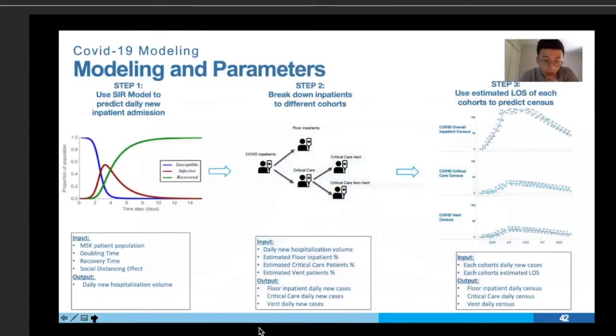Thank you, Dan. So before we dive into how we developed this model, I want to mention one of the problems at the very beginning when we touched on this project, which is which type of model we wanted to go after. At that time, we had two options. The first type is a traditional epidemiology model like the SIR model. And the second option is a machine learning time series forecasting model like Facebook Prophet.